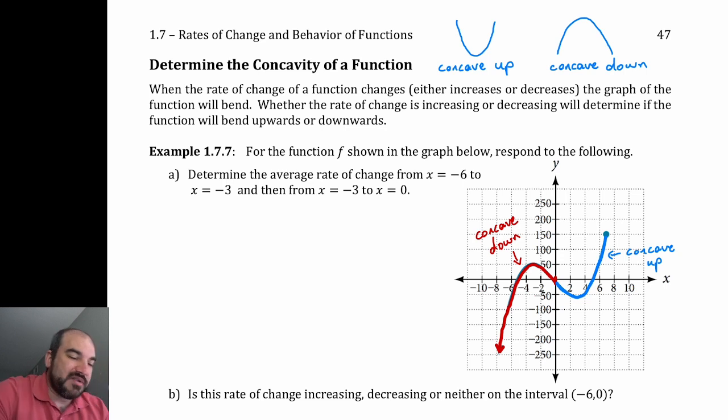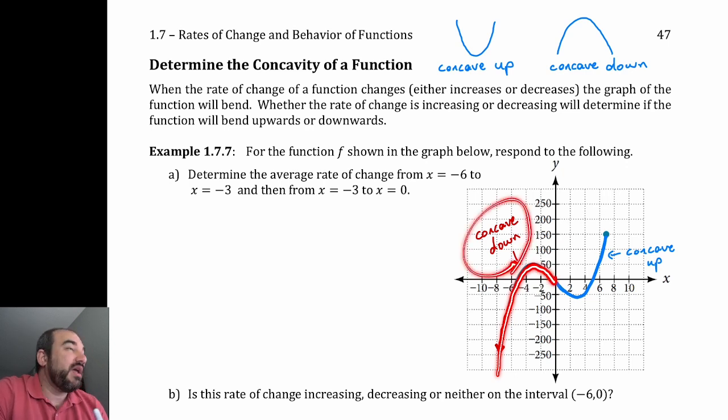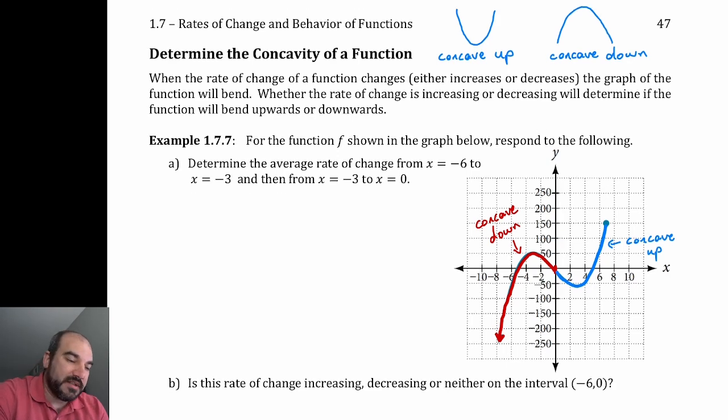Again, I'm not pointing at a specific point here. I'm saying the whole blue curve here from 0 to 6, right? From 0 to 6, this region of the graph is concave up. And then from negative infinity to 0, because this goes down forever, is the concave down interval. Hopefully that makes sense.